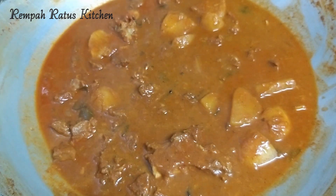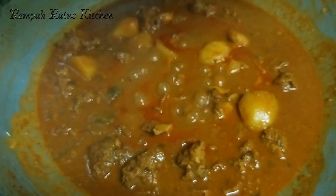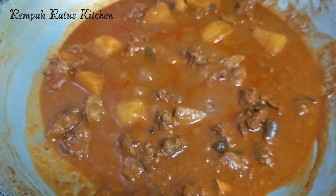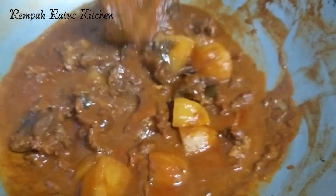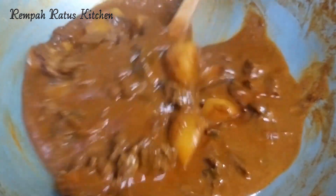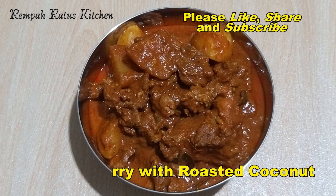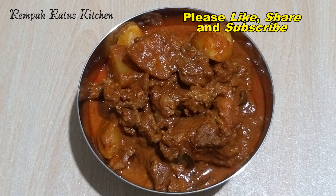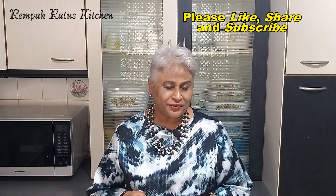Now let's cover and cook this on a medium flame for three minutes. Three minutes are up. Adding two pinches of garam masala powder — give this a final stir. Now let's turn off the flame and let this curry rest for a little while. Mutton curry with roasted coconut, just for you — enjoy! Please do try this at home. I am sure you will love this dish. Until I see you again next week with another recipe — thank you, stay safe and bye.